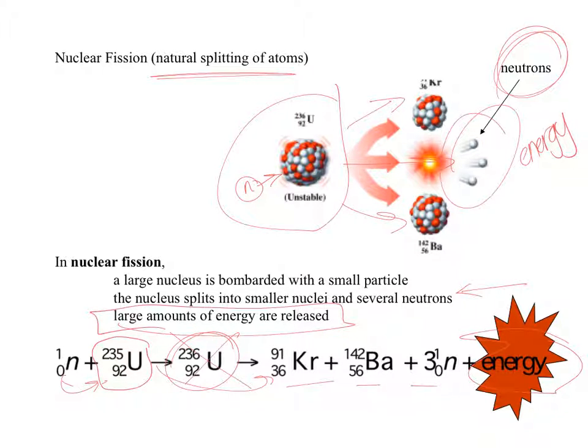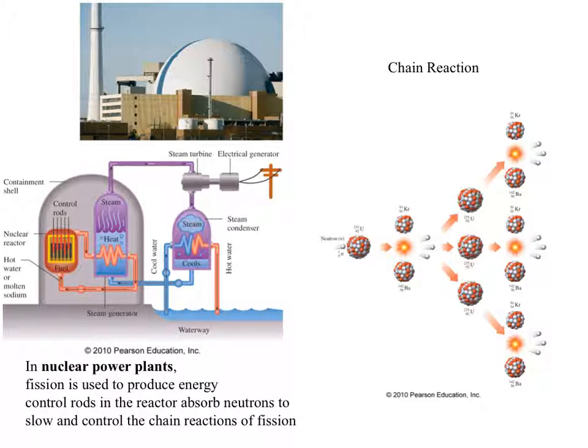Now, fission and fusion: one is done on the surface of the sun, one is done at nuclear power plants to generate energy. I'll let you figure out which is which. However, I'll just tell you this. It's enough energy, obviously, to heat the sun. The sun heats planet Earth. And then nuclear power plants generate enough energy to boil water. The water turns into steam, and the steam turns a turbine, and that is converted into electrical energy and powers homes if you live near a nuclear power plant. All right, so here's what's going on in the nuclear power plant.